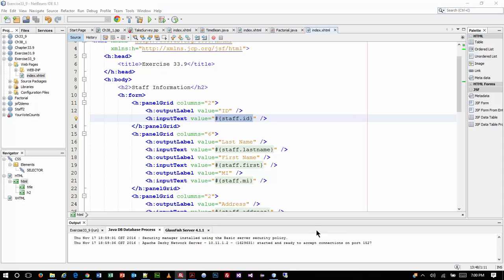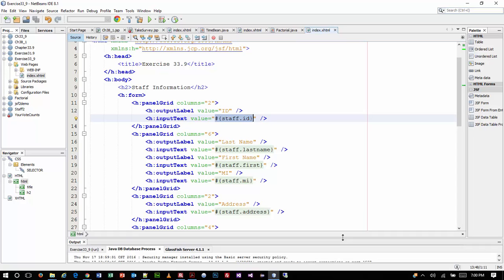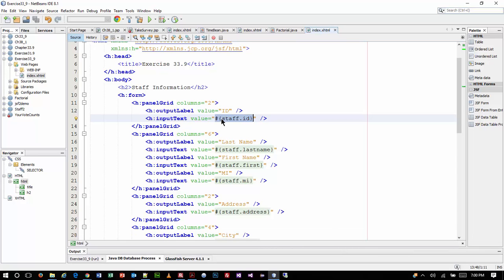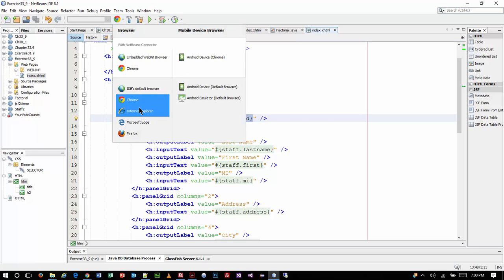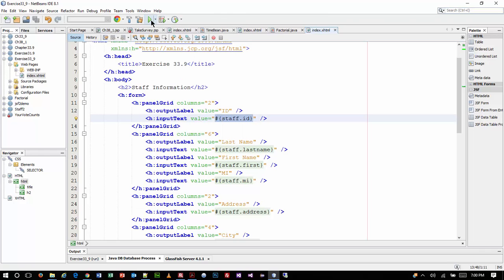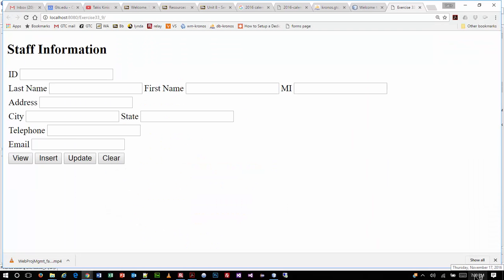All right, if you want to see what this looks like, I did launch it just a couple seconds ago to test it, and it did work. I had the concern that maybe since we haven't created the external Java file with this stuff, it didn't know what to do, but apparently it just ignores it. So I came up here, I selected my browser, and then I hit the run button, and you can see it generated the page.